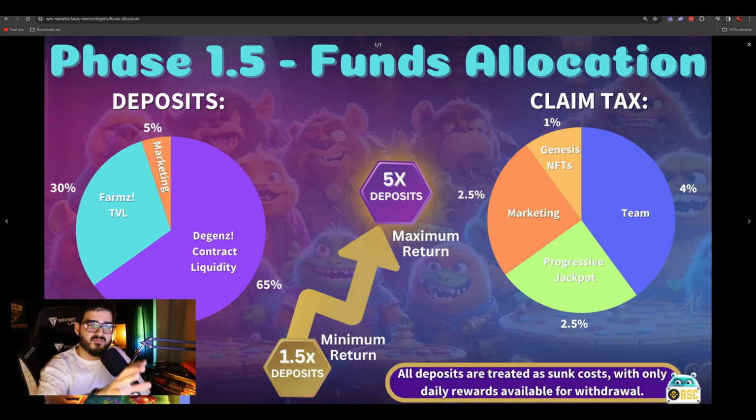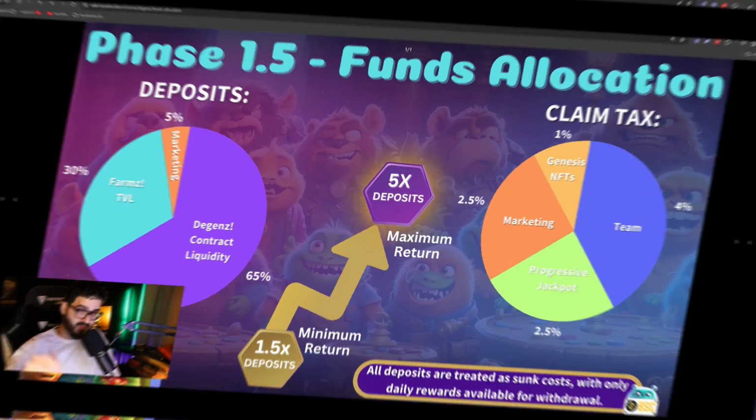Okay, this is phase 1.5. Let's say I deposit $100, but I can't take that $100 out of the contract anymore. I can only get my daily dividends that I can claim on a daily basis. The more you claim, the lower your return is going to be, so you're closer to the 1.5x deposit max. And the more you compound, the bigger your position. So you can get up to 5x the amount that you deposit. So if I deposit $100, I can compound every single day up to $500 basically.